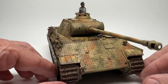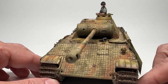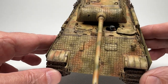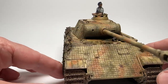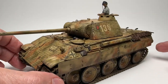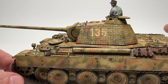The Zimmerit came out cool. I really like the detail on it. Looks nice. The figure there, he came out cool. The hatch. It just brings so much when you do stuff like that to a model, you know, show something. But decals are cool. I know they're weathered, but man, they do look cool like that. It looks like it's been out in the field.